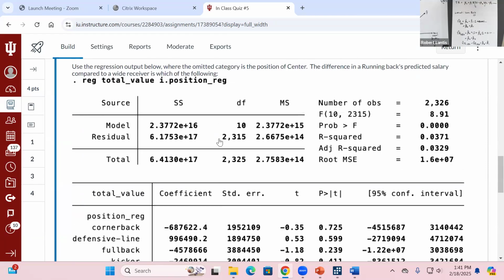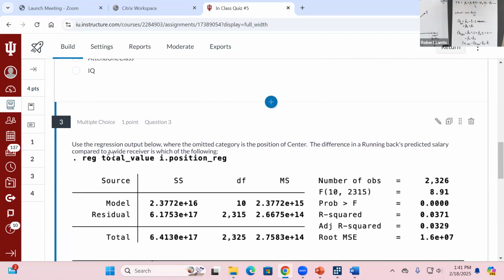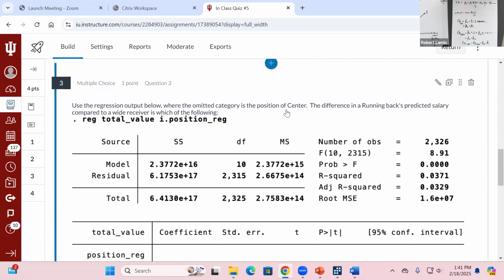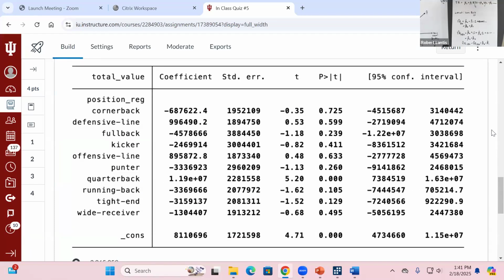So what if I wanted to know the difference between a running back's predicted salary compared to a wide receiver? Well, my comparison group is center, so I can't look at one coefficient here. But if I wanted to know the difference between a running back and a wide receiver's predicted total value of their contract or their salary, how could I use these coefficients to do that? Subtract the coefficients on those two groups.